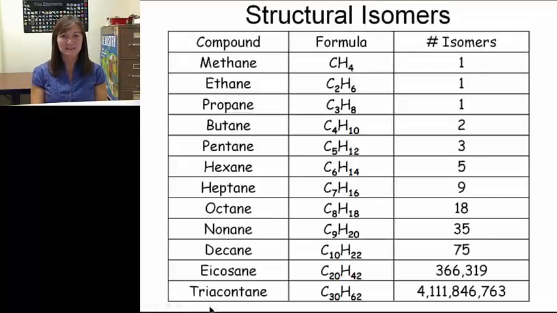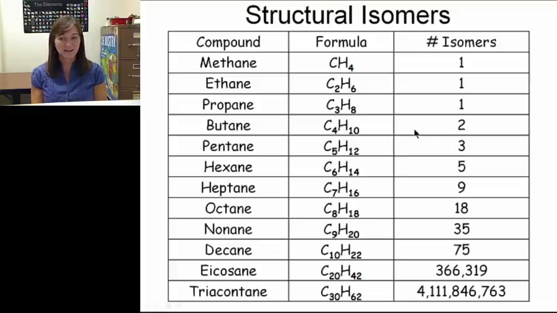It's interesting how many isomers you can get depending upon how many carbons you have. You notice if you just have 1 carbon, then you're only going to have 1 isomer. There's no other way of doing the molecule with 1 carbon. The same is true if you've got 2 carbons or 3 carbons. No other way of getting a different isomer, so there's just 1 isomer for those. Butane, I just showed you on the previous page. It has 2 possible isomers.